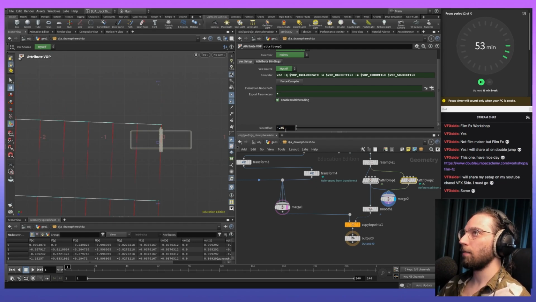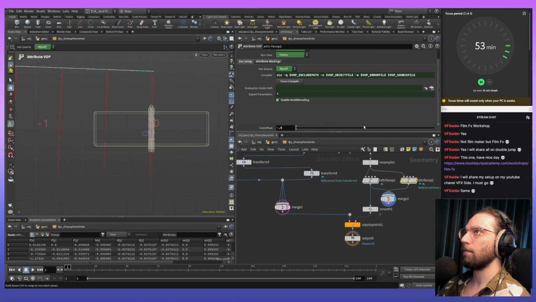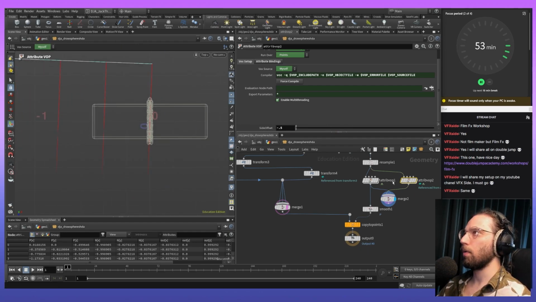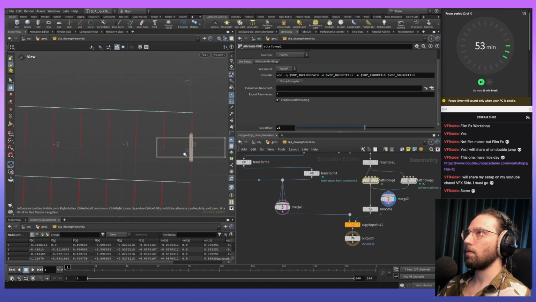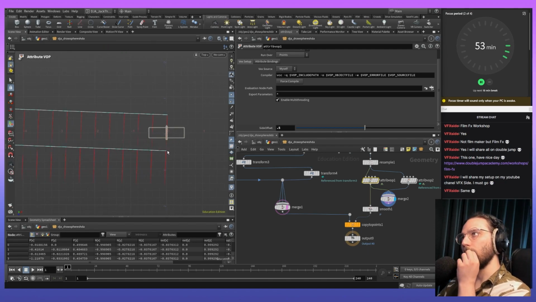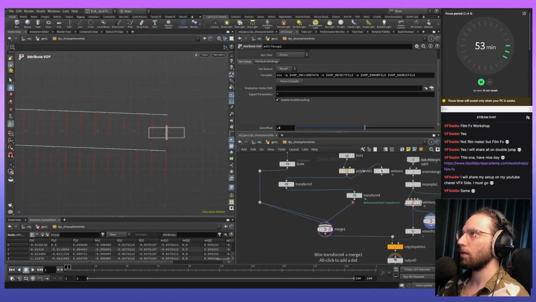So 0 to 5, is that the value we want? Is that giving the value that we want? Let's see, 1.5, that is not the value that we want, so we want 5 maybe. Now we have 1 to half, 1 to half, so 0.5 should be the value. All right, so we have it all together. Maybe there's a way we could hook the width here with the width here and have it all work out in the end. I am wondering why the merge here had lost its value, and that is due to the connection that we made here, maybe.